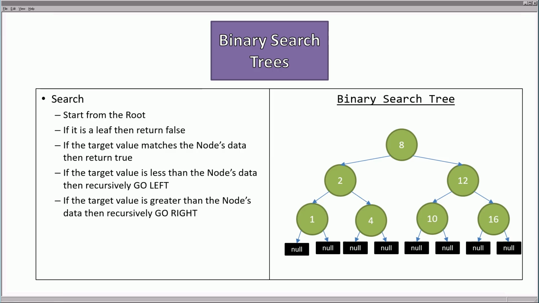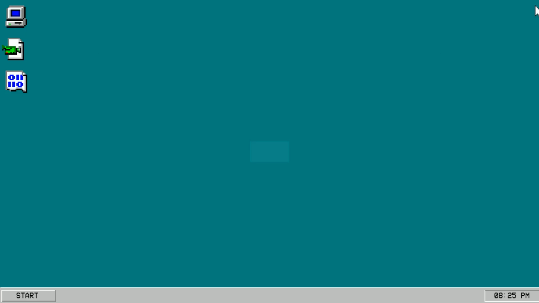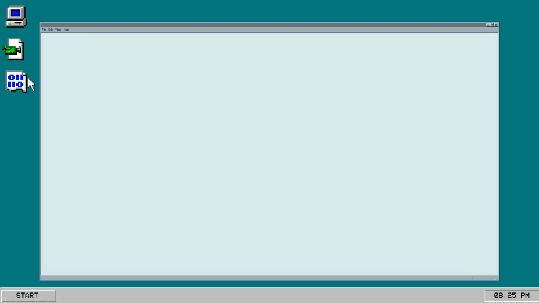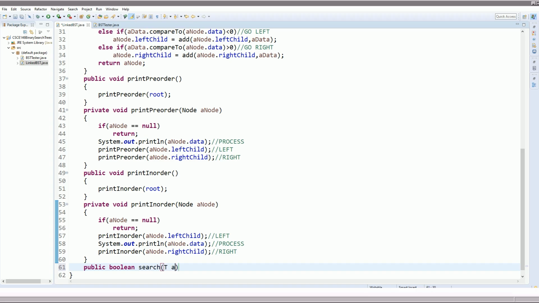Let's see how this looks in code. Right here we have all the code that we have previously established. We're going to keep adding elements to this linked binary search tree. The first thing that we're going to do is create a public Boolean search for T data.